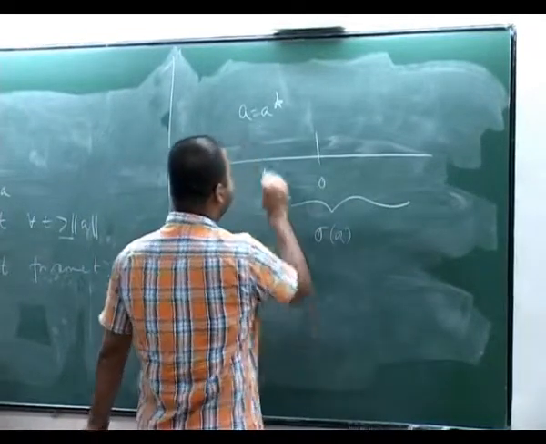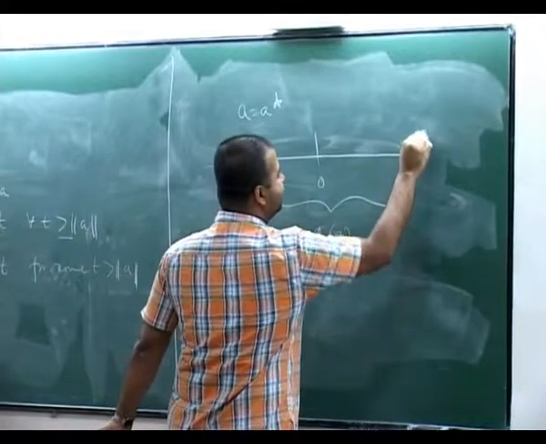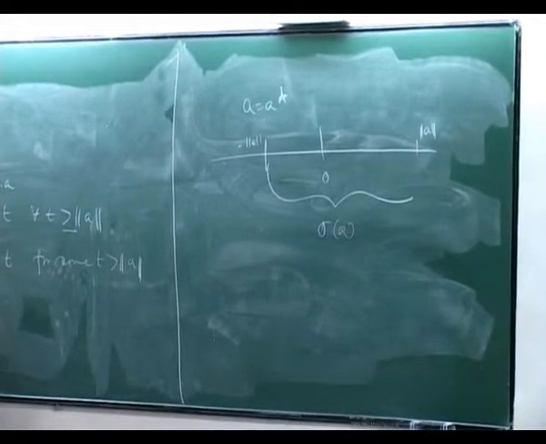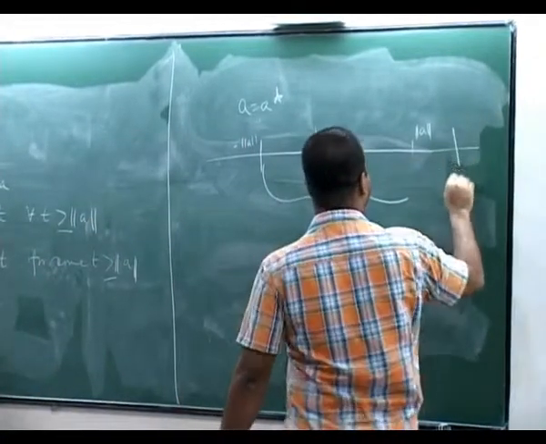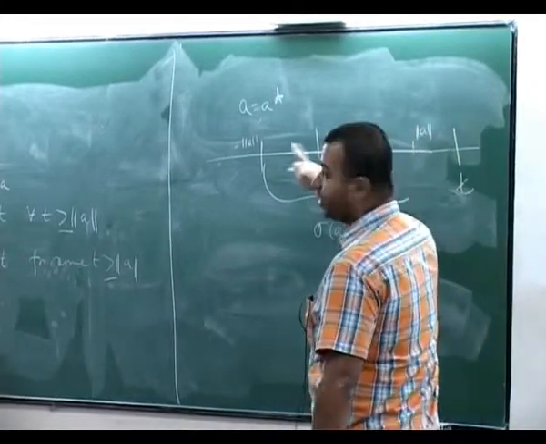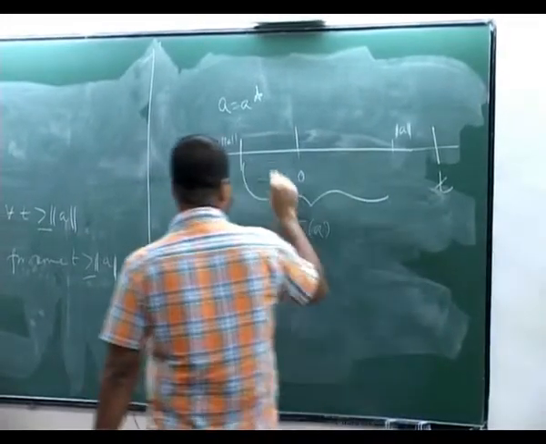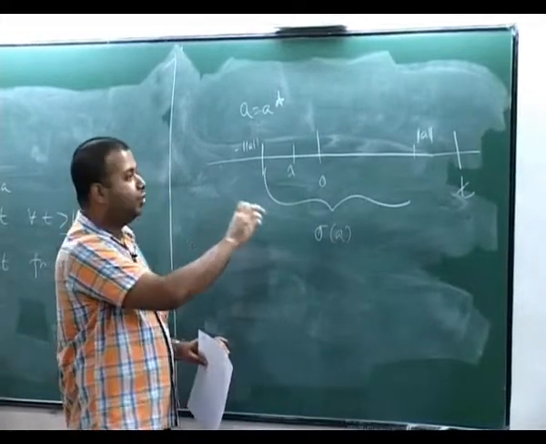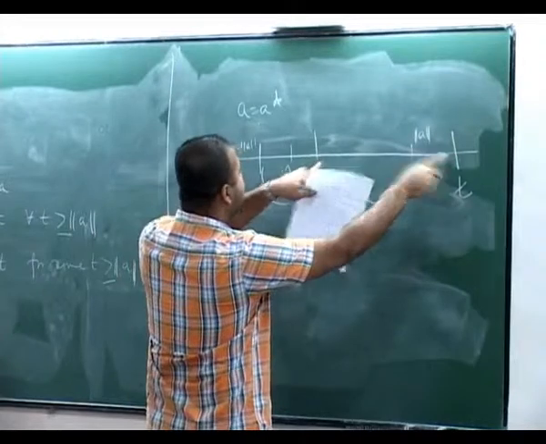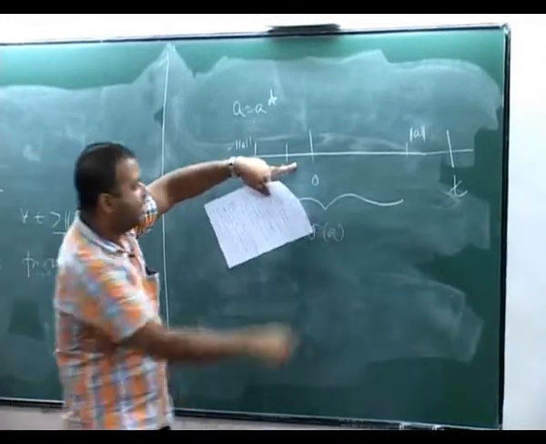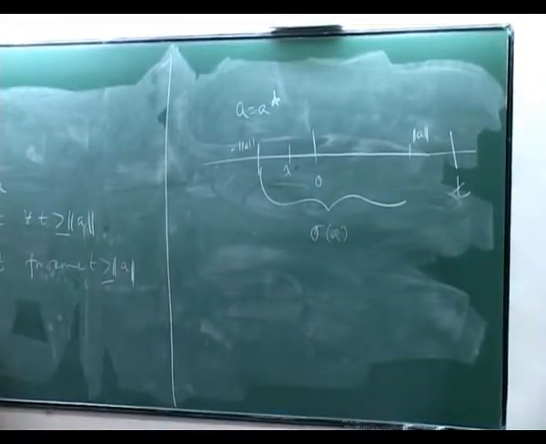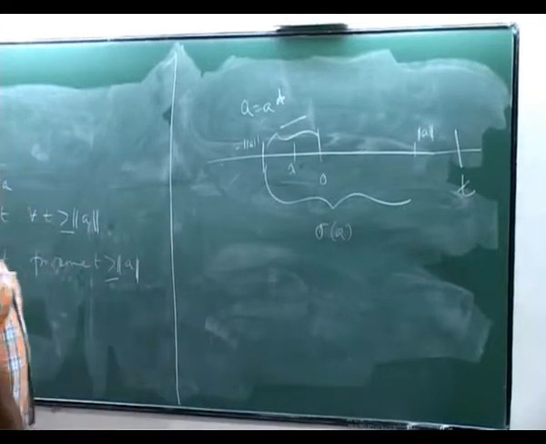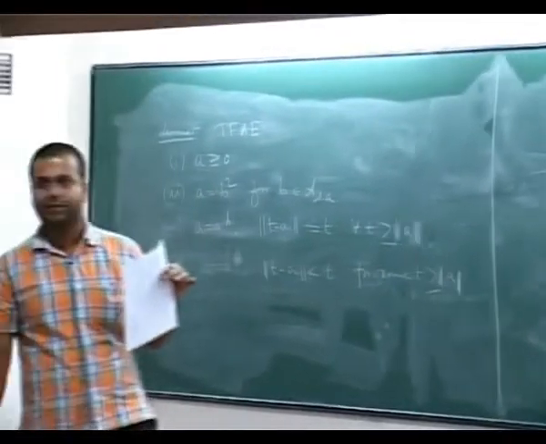temporarily this is the spectrum, but then this is minus norm A and this is plus norm A, it is captured within that. And then this says that if I look at T minus A, there is some T which is definitely on this side, this is my T. And now if I look at T minus elements of the spectrum, that is less than T. So let us take some point on this side of 0, let us call it lambda. So this is a negative number actually, right? So if I take T minus lambda, that becomes this length plus this length. So that is certainly larger than this length. So this condition will be violated. That means that there is no point in the spectrum which is on this part. So that says A is positive. Okay.